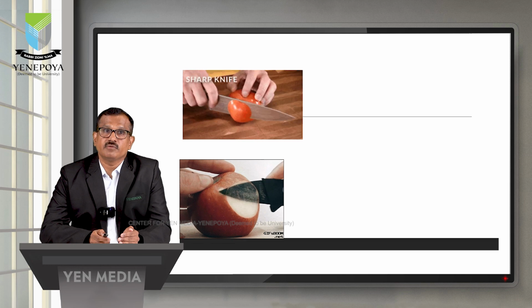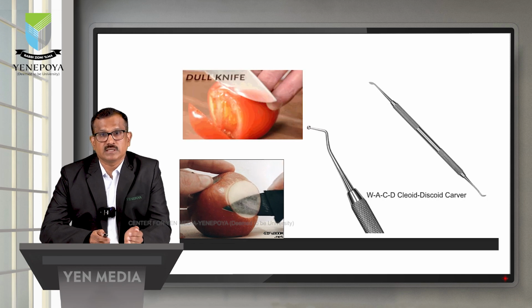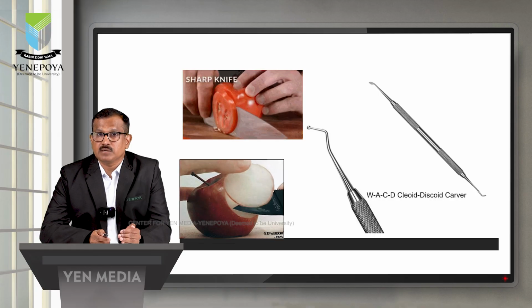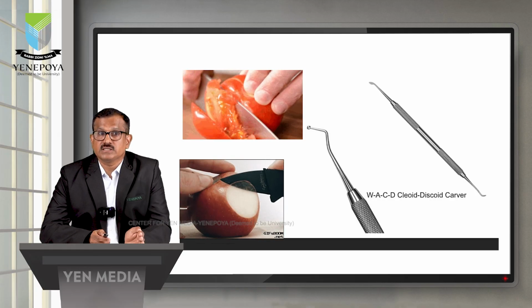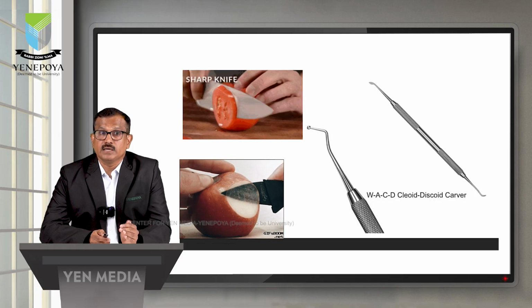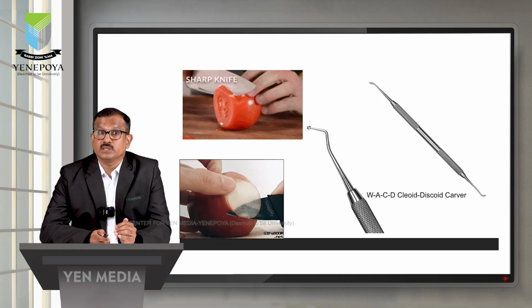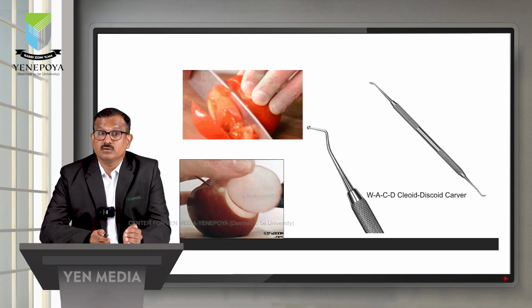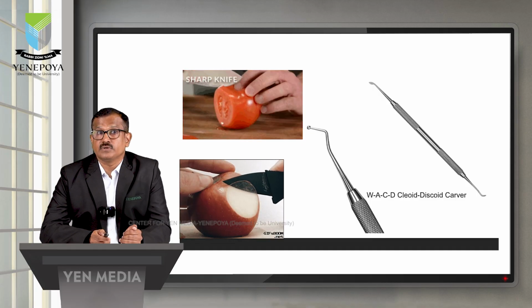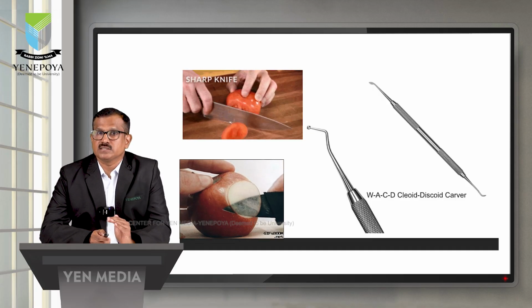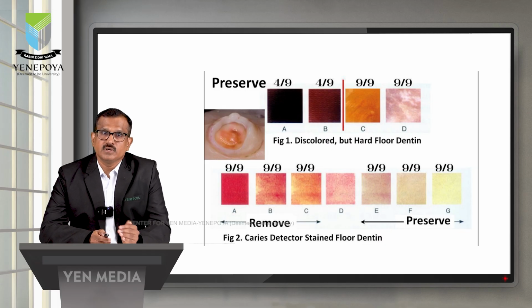So remember to have sharper instruments. This is something that everybody should always maintain clinically: sharp spoon excavators. In such scenarios, that is the only instrument that can help you scrape the correct dentine and make sure that all the infected dentine is completely removed. Otherwise, when you use a blunt instrument, there are very high chances that you might leave a little bit of such dentine.